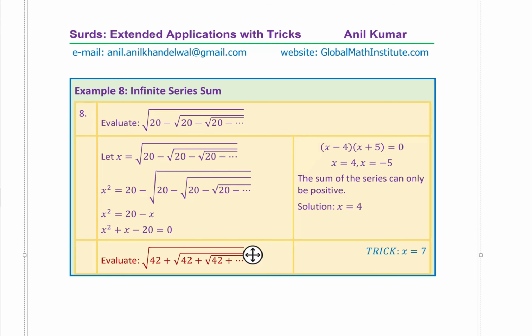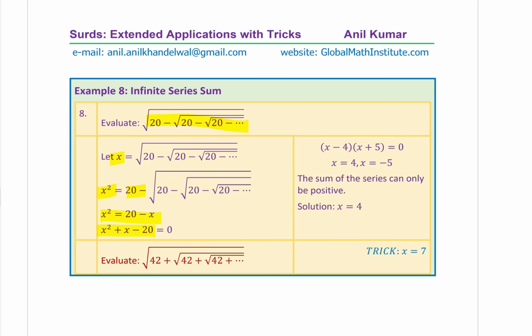Okay. Now here is another very interesting question seen so many times in competitive examinations. We need to evaluate this particular expression, which is square root of 20 minus square root of 20 minus square root of 20 and so on, an infinite series. So the process here will be similar to our very first question, okay? Let this expression be equal to x. Now, if you square both sides, you get 20 minus the same term, which is 20 minus x. So x squared, bringing them together, plus x minus 20 should be equal to 0.